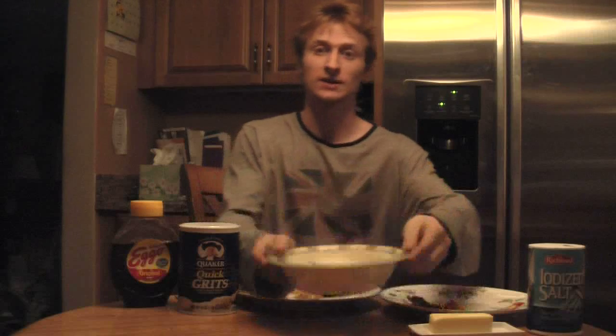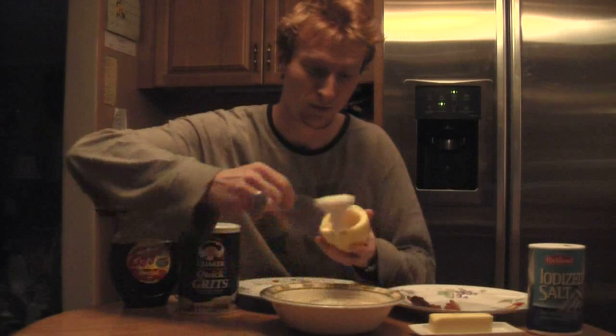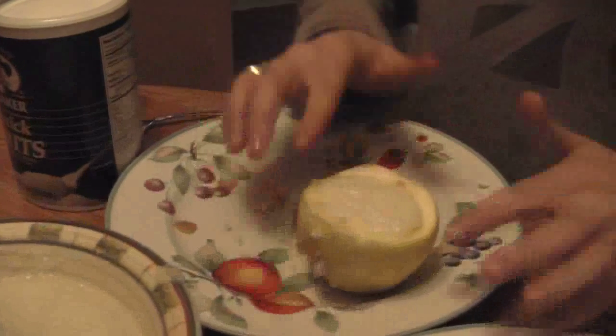Okay, now that you have seen how to make the grits, we are going to add the grits to the apple. And like I said, these are pretty hot, so this should be interesting with the cold apple. Fill it up there. Yep. Pack it in there, but make sure it doesn't overflow too much, because there's going to be some more ingredients going into this thing.